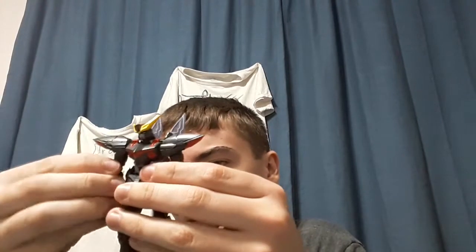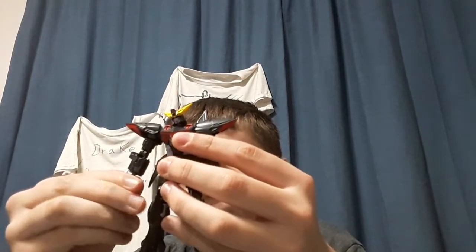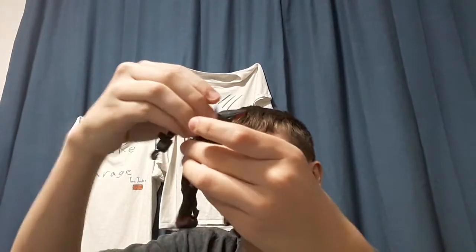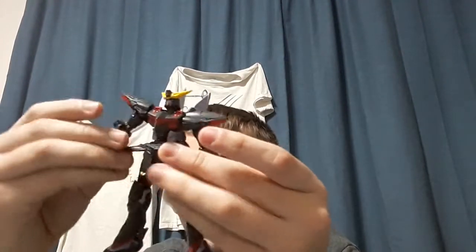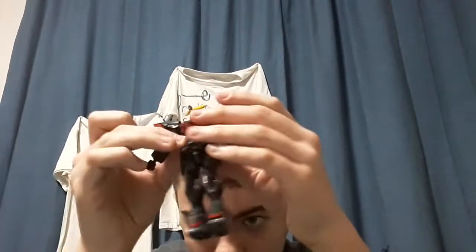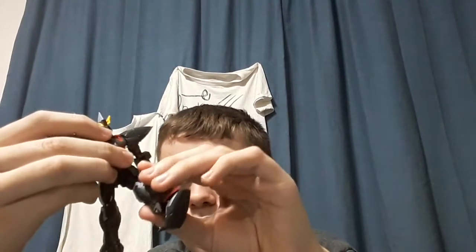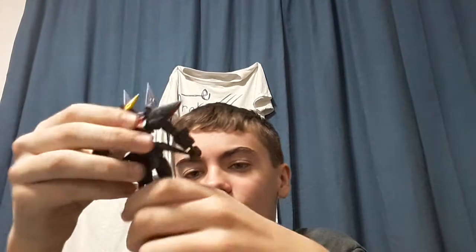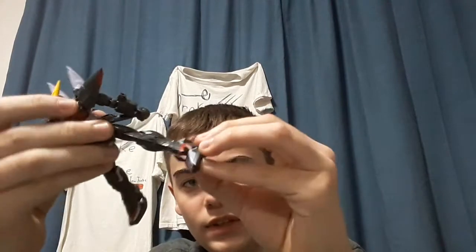Anyway, you get a hinge right here, kind of a ball joint thing. It's a swivel at the top of the arm, an elbow joint, and a ball joint for the wrist. You have a waist swivel which is way too loose. You have a ball joint which can also make it crunch. Hinge joints on these little side flaps, also a hinge joint up here, no ball joints. I don't know how it can get better than the last guy. Just look at his leg — just like, why? They can spread that far, go forward that far, back that far — not insane. I think a double knee joint and a ball joint at the ankle, which that peg also might fall out a little too easily.